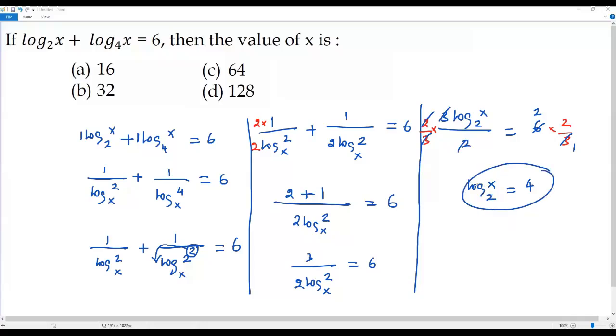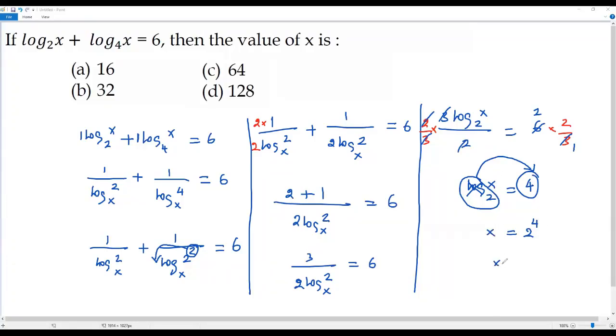So to solve for x, I have to get rid of this log to the base 2. Actually, this is a logarithmic equation. If I convert this equation to exponential form, I'll be getting the value of x. To convert it, I have to move this log to the base 2 to the other side of the equation. When I move it, I have to ignore this logarithm and consider only the base 2 on the other side. The value which already exists on the other side will become the exponent of this base. And I have x left on the left side.